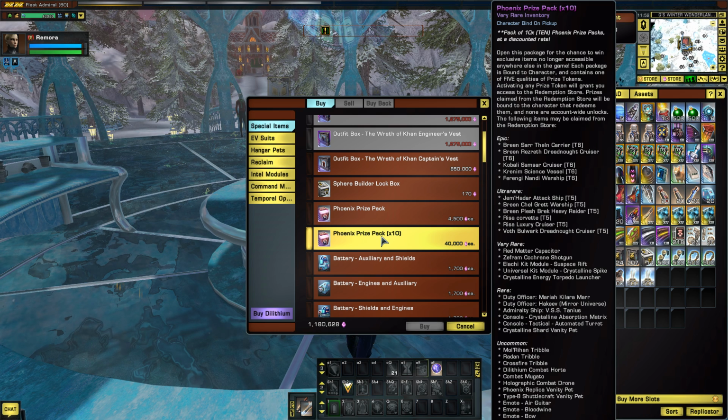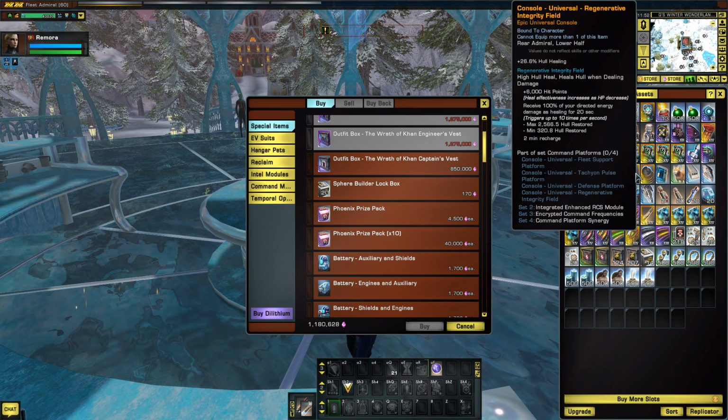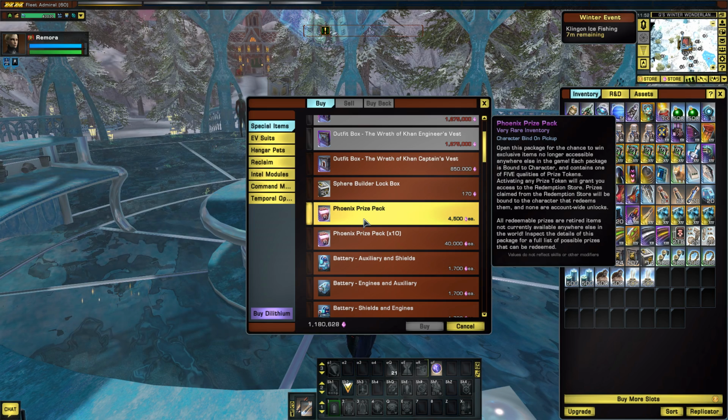So in the epic tier, you can get a lot of the tier 6 ships from previous events. One that stands out to me there is the Kobali Samsar cruiser, which comes with the, what's this thing called? Structural regenerative integrity field console, which is amazing, and is actually part of the 4-piece set with the command cruisers. So that finally is a way for people who missed the Kobali Samsar cruiser. This is finally a way for them to complete that set, which is excellent.